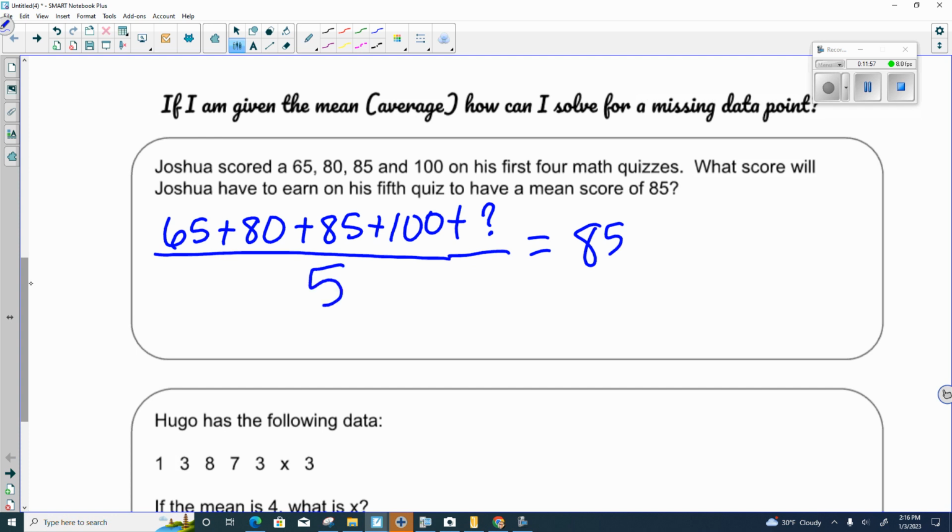Okay, your calculator doesn't have a fancy program to solve this. So please write down this equation. We learned yesterday that to find the average, you add up all the data points, and I'm going to change my question mark just to be an X. You can make it a T for test score, you can make it an S for score, but those look like plus and 5 to me. And these are the first 4, but they're asking if there was a 5th score, what does it have to be so that my mean, or my average, is 85?